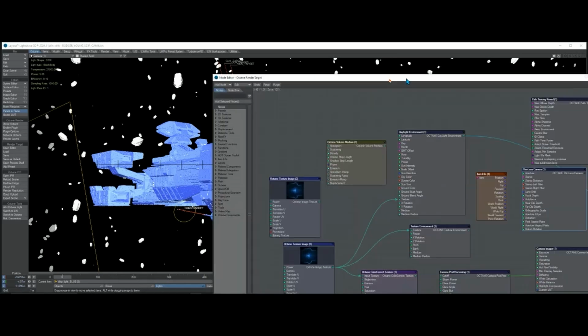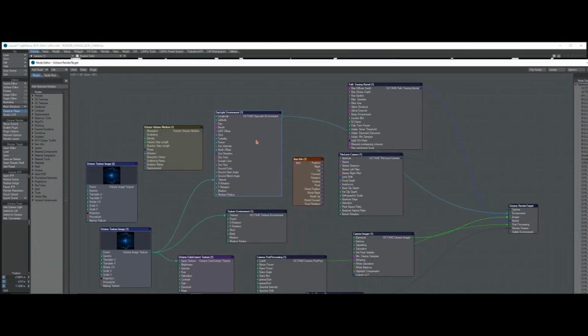In Octane, here is the Octane environment daylight, and here we have the background image that builds up the background, that blue universe with some stars and so on. You can play with all the parameters and find out in what way it works.